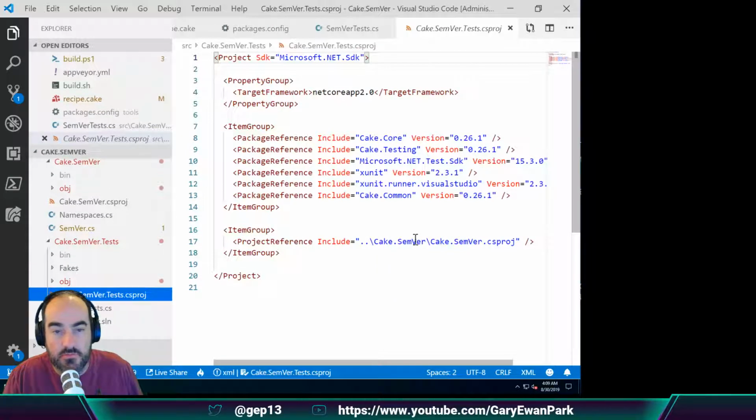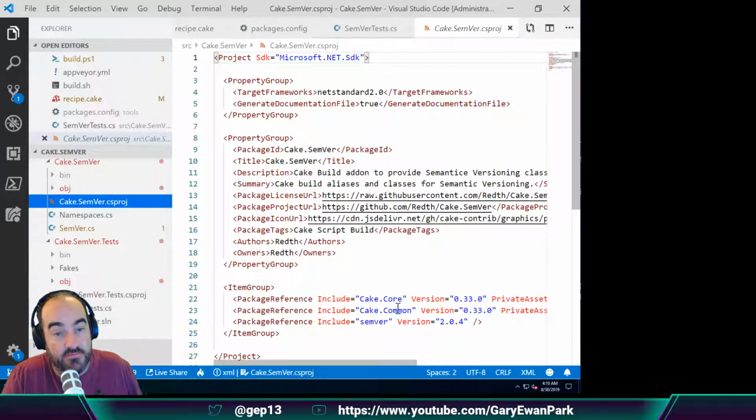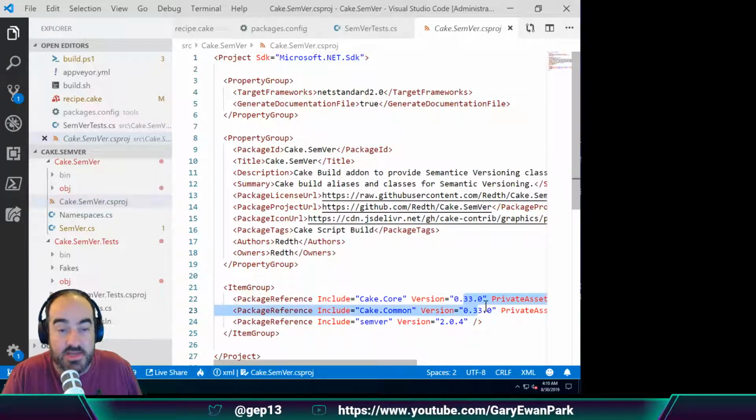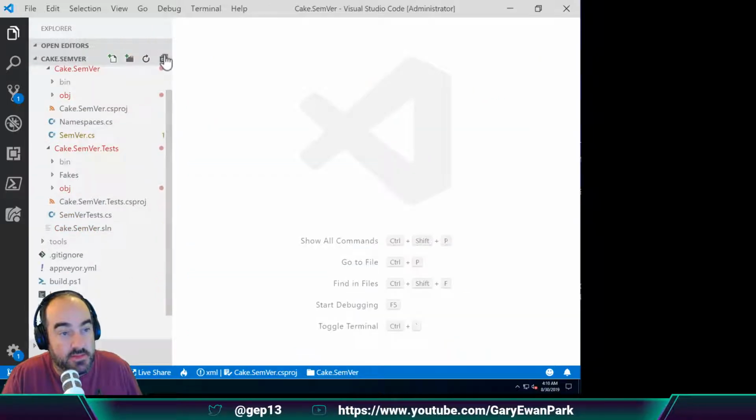Oh, look at that. Oh, so the pull request that went in. Okay, so Jericho, the creator of the Cake.addin discoverer, who raised the original PR, I believe he has updated the Cake references in the main project, but not in the unit test project. So we will need to fix that. So we can come back to that.